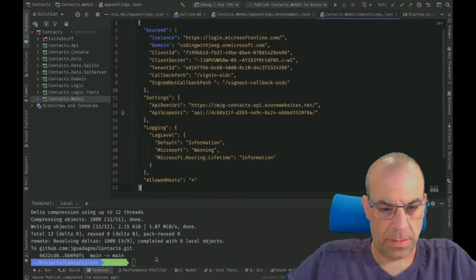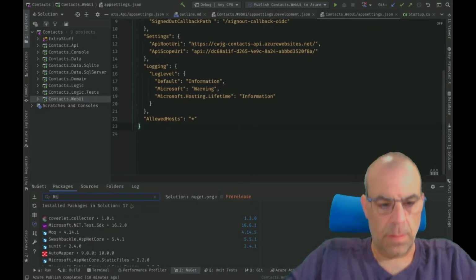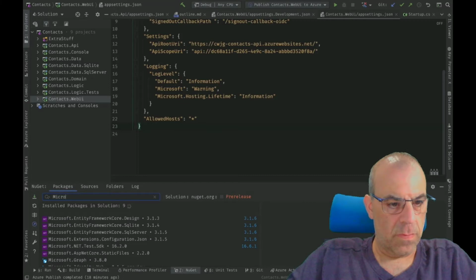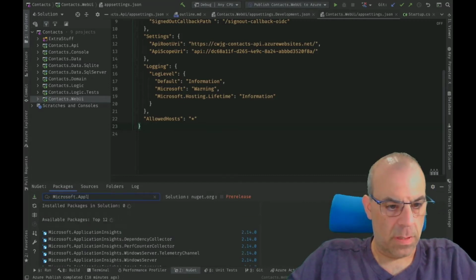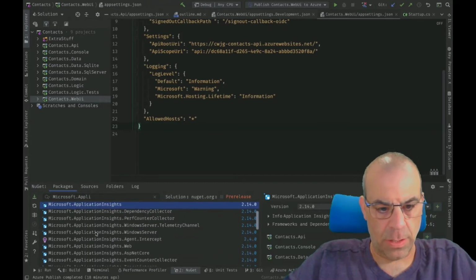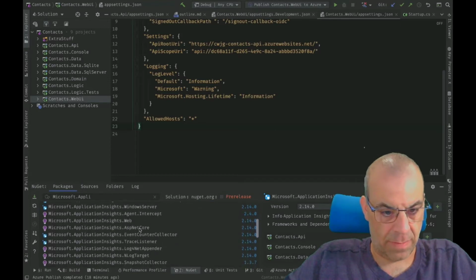Nope, not there. So NuGet, Microsoft Application Insights. I don't know what I need to add. I am pretty sure I need to add this and this.